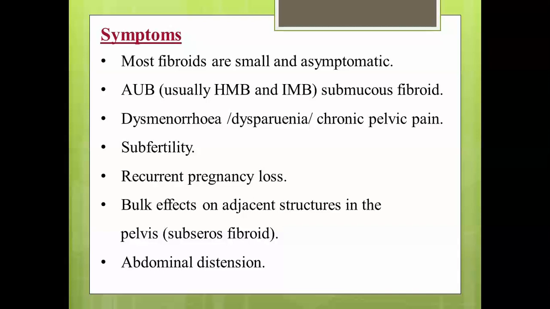Most patients who have submucous fibroid will have abnormal uterine bleeding because it affects the endometrium. Usually those patients will have heavy menstrual bleeding, but sometimes they may have intermenstrual bleeding, others may have postcoital bleeding if she has cervical fibroid, and so on. Patients with intramural fibroid, if the fibroid affects the endometrium, may also have abnormal uterine bleeding, but unlikely a patient with subserous fibroid will have abnormal uterine bleeding. The other symptom that may occur in those patients is pain. They may have dysmenorrhea, dyspareunia, or chronic pelvic pain.